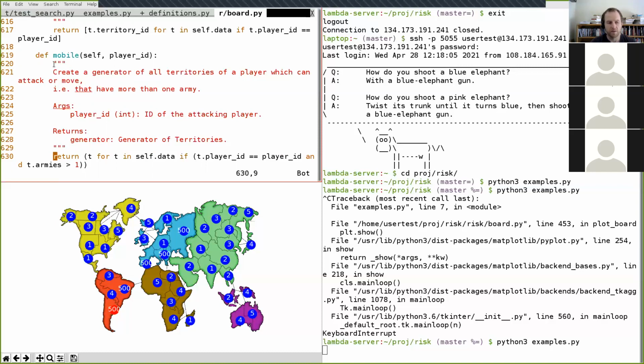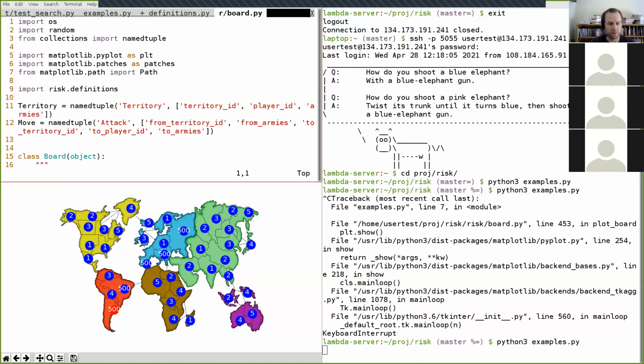One of the nice things about this file, though, is that all of these functions have really good documentation inside of them about what they do, what arguments they take, and what they return. And so most of these 633 lines are actually just documentation telling you how to use the different code in here. Press GG again to take us back to the top.